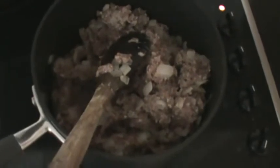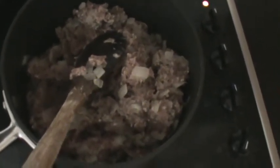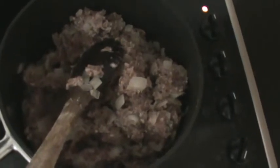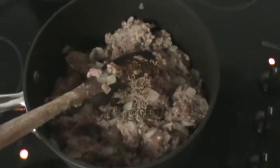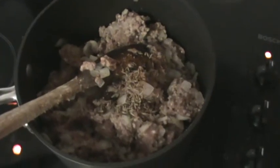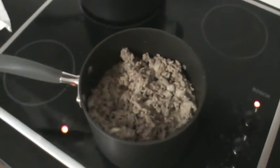After browning, add in the cumin, paprika, and chili powder. Personally I don't like chili powder so I just add cumin and paprika. Cook, stirring for another minute until aromatic. As you can see, cumin seeds are sprinkled on the mixture, and now I'm adding some paprika. It's optional — you can also add chili powder at this stage if you wish to make it spicier.